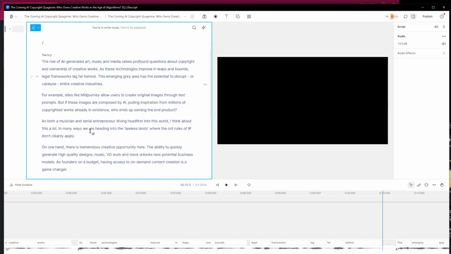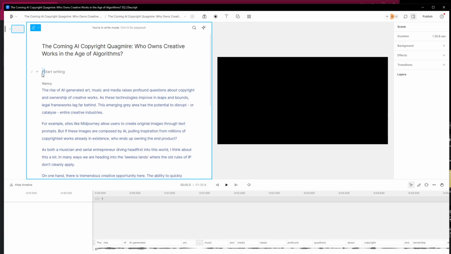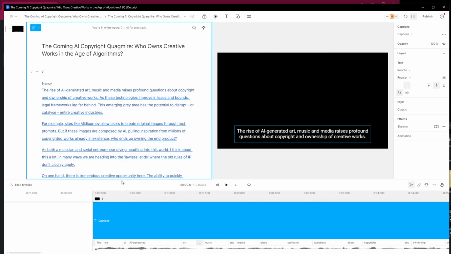So that's that work. What Descript is really good at doing is creating subtitles, either from transcriptions that it's made or just from what you're typing in. You can do this in many ways, but I can literally just click here, and you see this little plus sign. It brings me up loads of different options. So the first one I'm going to do is I want to put in some captions. So I'm going to click on captions, and now we'll see what happens.